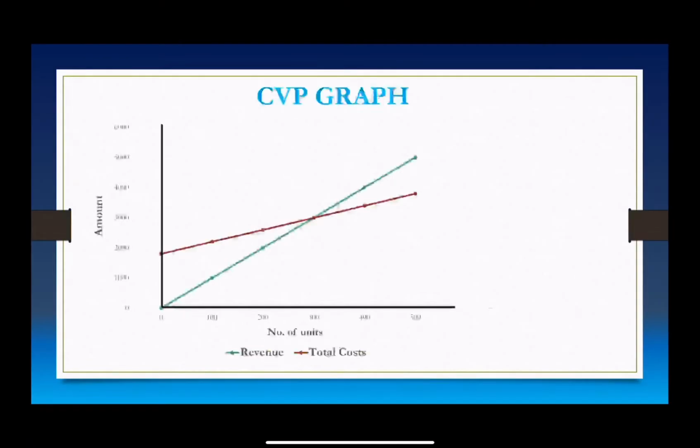The point at which the revenue and cost are the same, hence their lines intersect, is what we call the break-even point. At this point, the company does not earn any profit nor incurs any loss. Beyond this point is the profit region. Once the company surpasses the break-even point, all additional sales will add some amount to the profit. However, below this point, the company incurs losses.